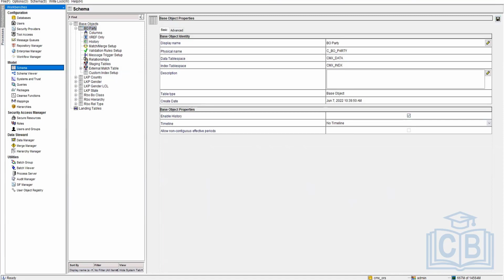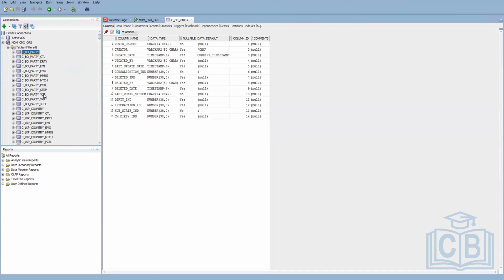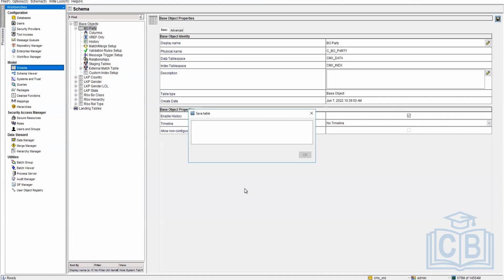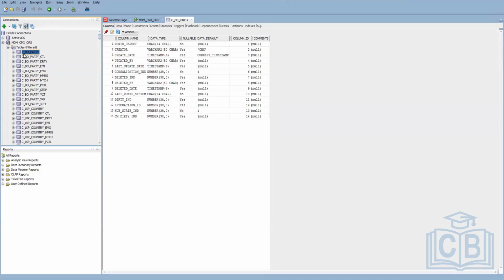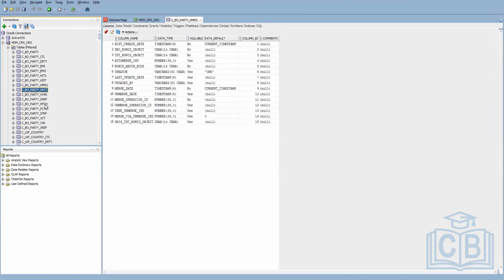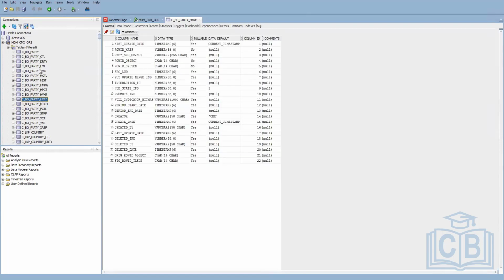Just save it. So right now, you're seeing how many tables are there? 1, 2, 3, 4. There are 12 tables, including the main table, right? Now, if I enable the history, just look at how many tables will get updated. Are you seeing the new tables which are coming up? History of control, history. This was already there. History of pre-control table, history of XREF, cross-reference, right?